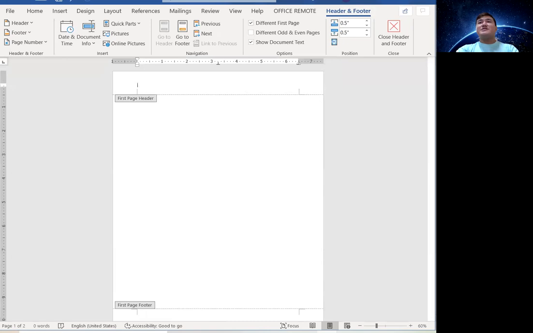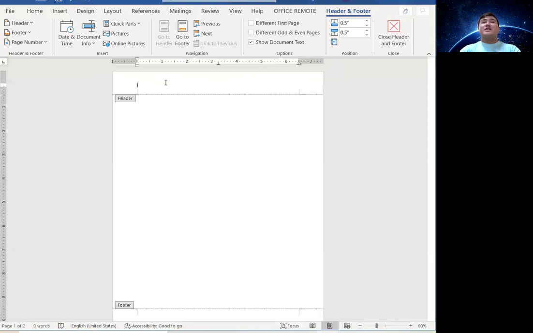This is just the simplest way to insert a header and footer. You can change this, you can actually delete this, and you can insert anything that you'd like to have here. You can insert a picture as a part of the header, or a logo.